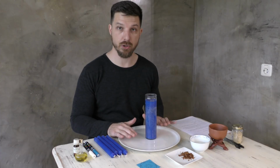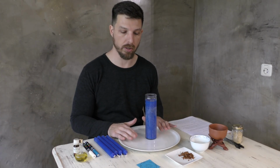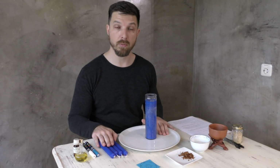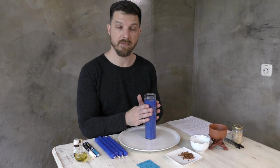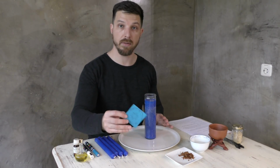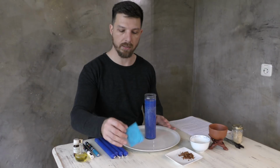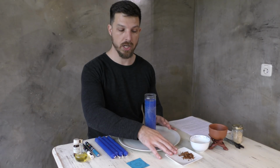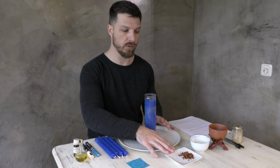I've chosen a Jupiter-based rite for this example work, and for this you will need 4 blue taper candles, a 7-day glass encased candle. You will need the seal from the Key of Solomon that you've chosen to work with. I'll get into that in a bit. You will need a herb of planetary association. So in this case it would be a Jupiter herb, and I've chosen balm of Gilead. It functions both as an herb and as an incense, which is very useful in this case.